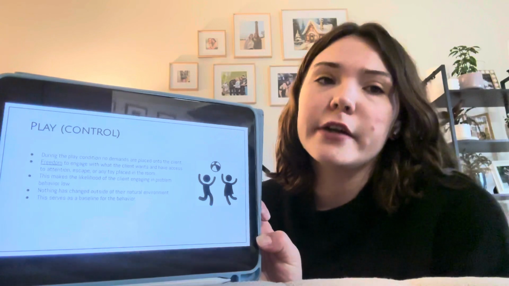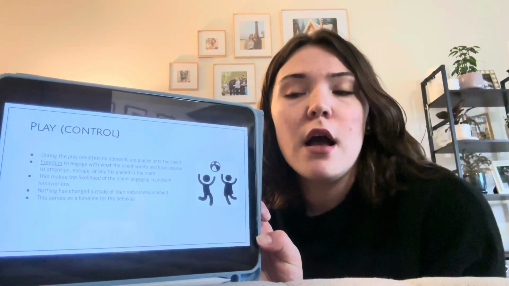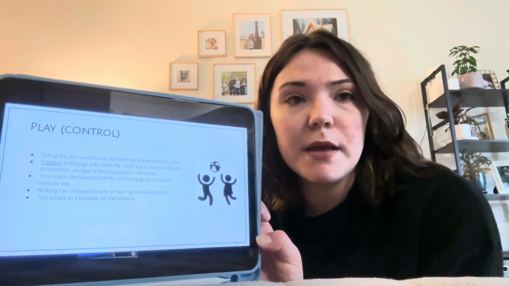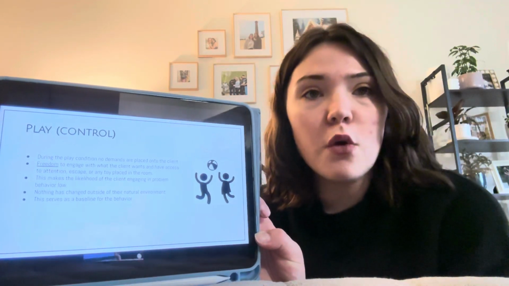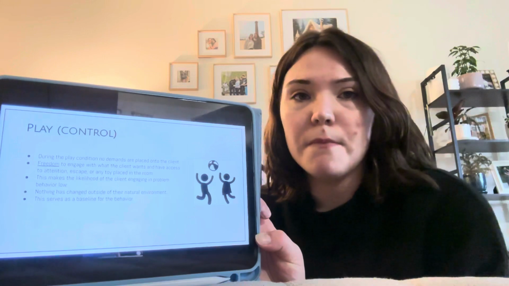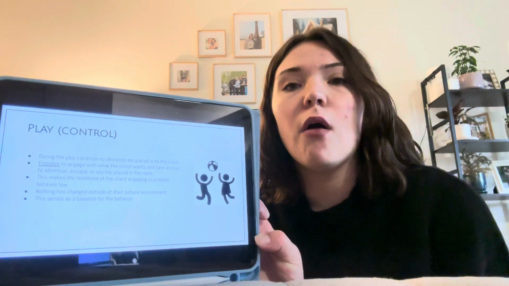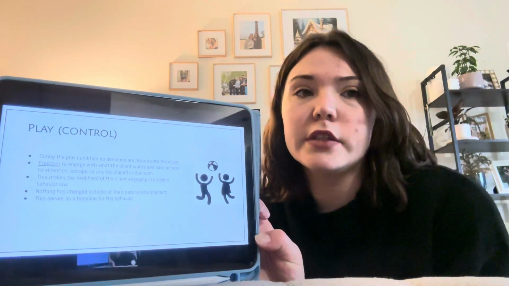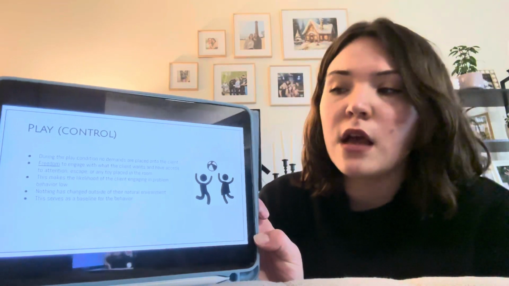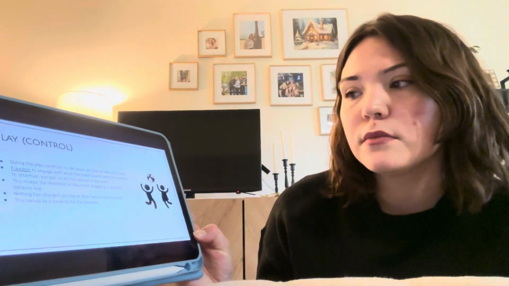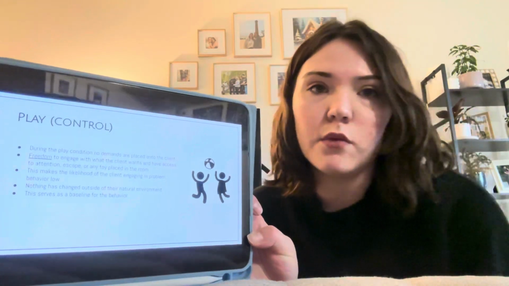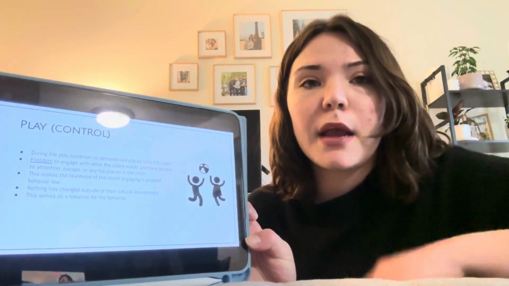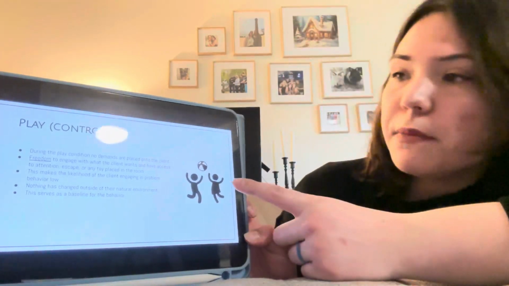So this is going to be your control because there's no demands being placed or anything that they are required to do. Then they will be in their happiest moment. You'll see how often that behavior occurs in their natural environment, in a sense. And this will serve as a baseline to compare the rest of your areas within your functional analysis.